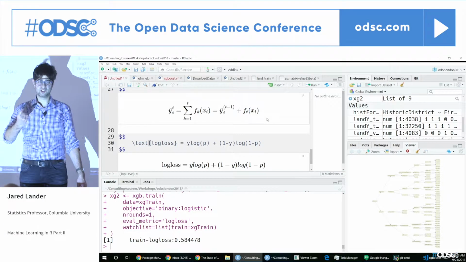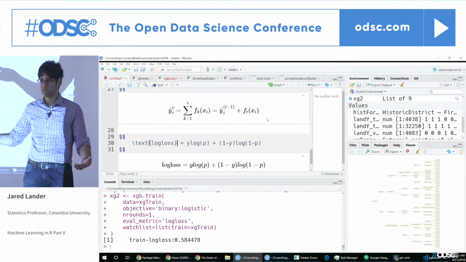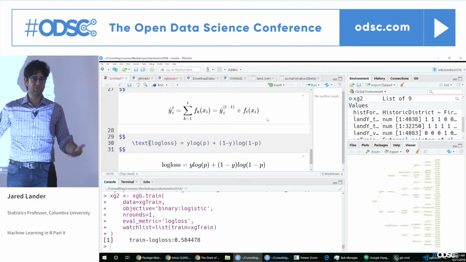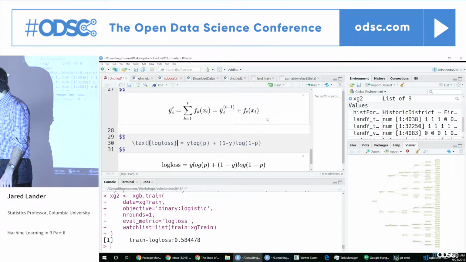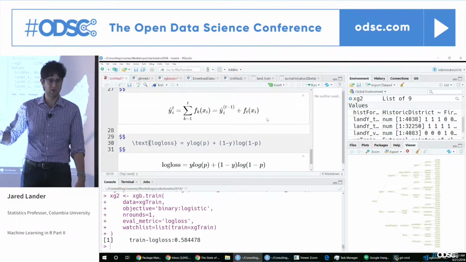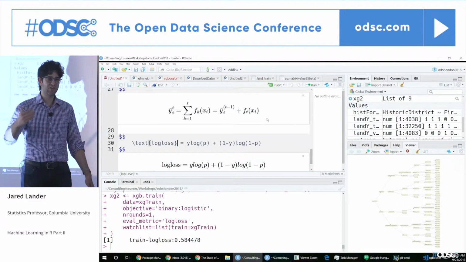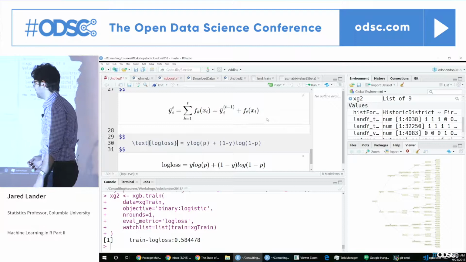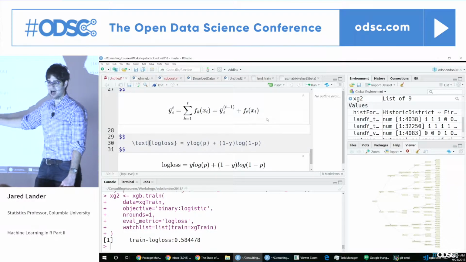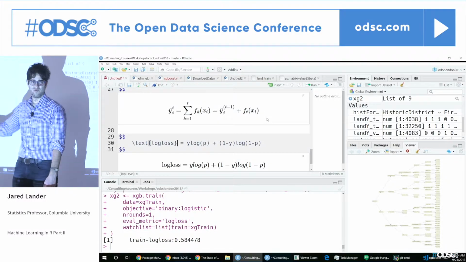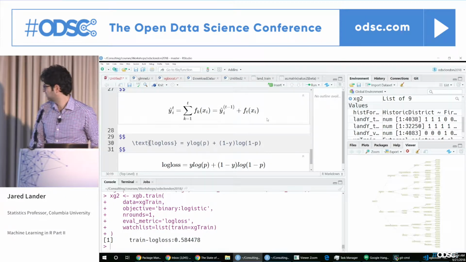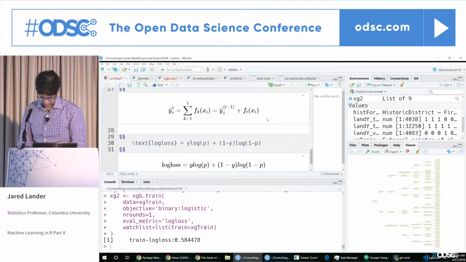Y is the true outcome variable, either 0 or 1. Right? Because remember, we have categorical data. We made them 0 or 1. In our case, not historic district is 0. Is historic district is 1. P is the prediction. When you fit a binary model, you don't get back yes or no. You get back a probability. You get back percentages. So I'm saying the true value of y times the log of my predicted probability plus the opposite of what it was, so it's either going to be 0 or 1, times the log of 1 minus my probability. So let's say it was that for each given row of data, so this should technically have i's in front of it. This is for each row of data individually. So technically, we got this going.